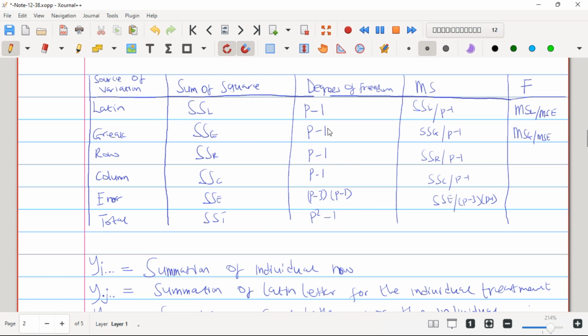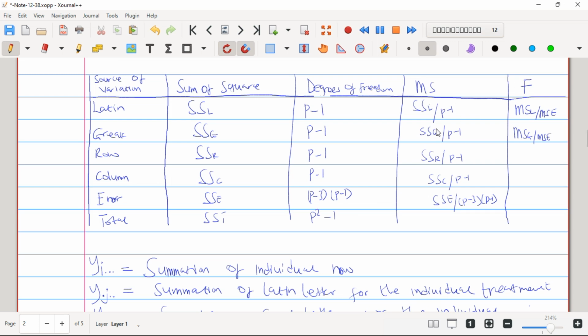If you want the MSE, that's the mean square, you are just going to divide the sum of square for the Latin by the degrees of freedom for the Latin, as you can see here, for us to get our mean square. That will help us to find our F and then make our conclusions.